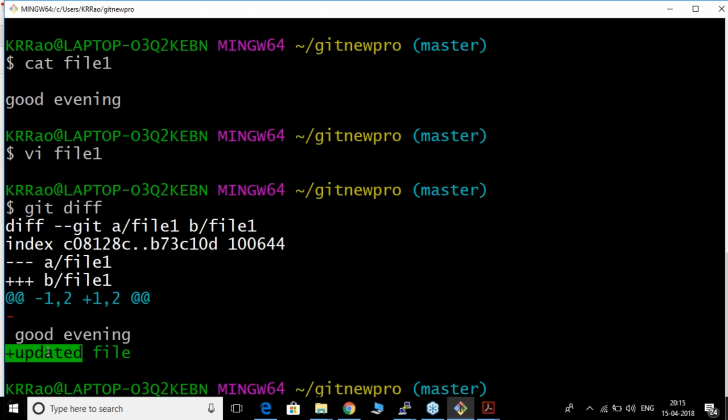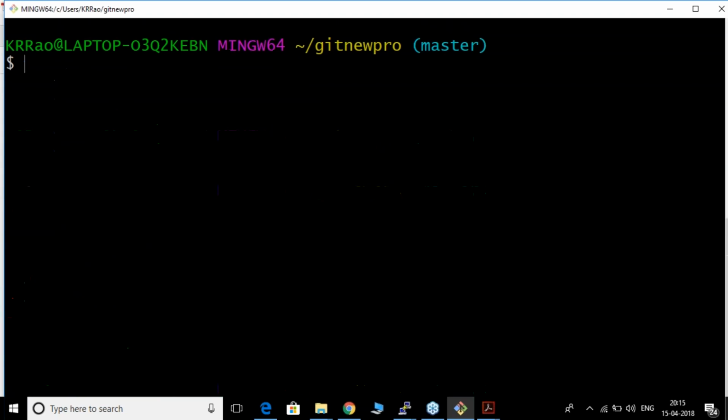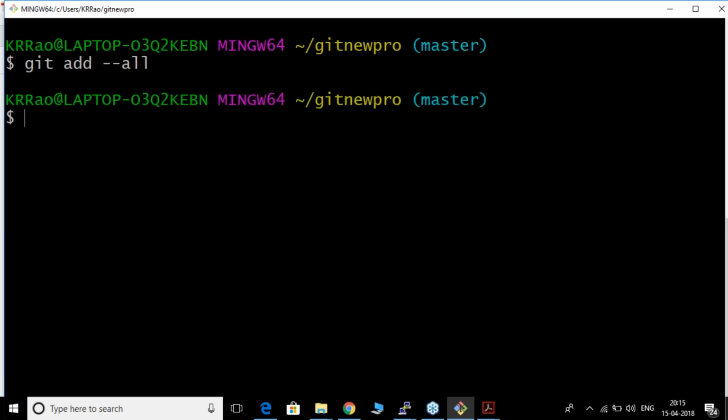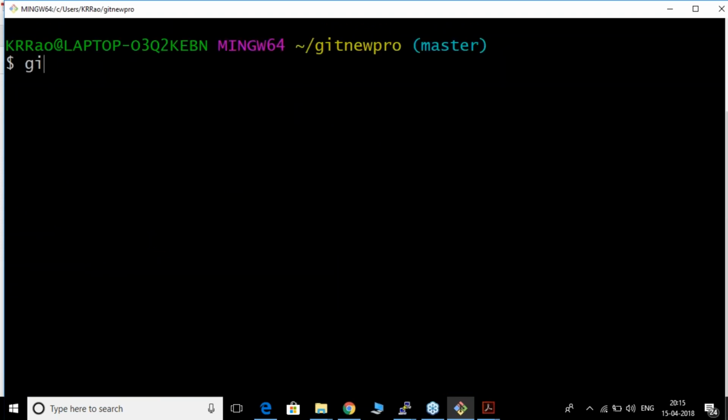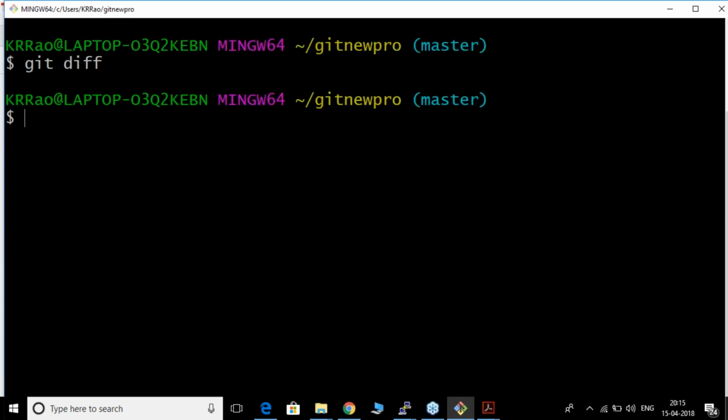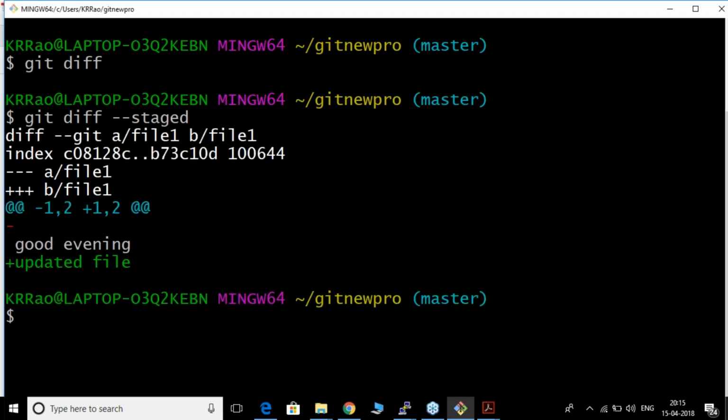Now if you want to revert back, you can, or else you can run git add --all. Now can you run git diff again? No, nothing is showing, right? But if you run git diff --staged, I want to know the differences between your staged files and your committed files.